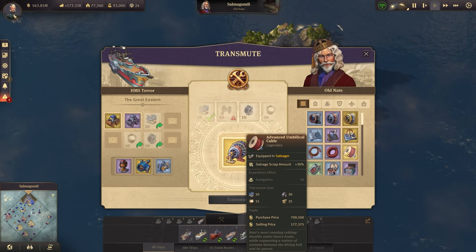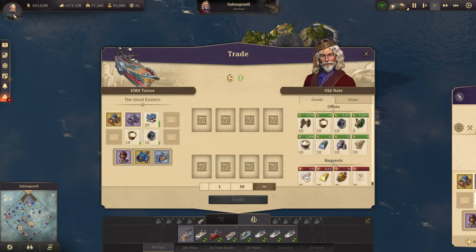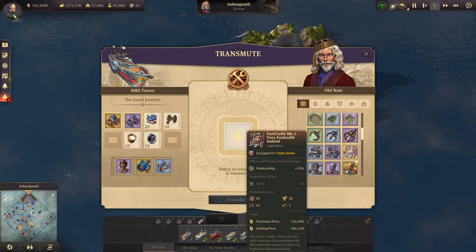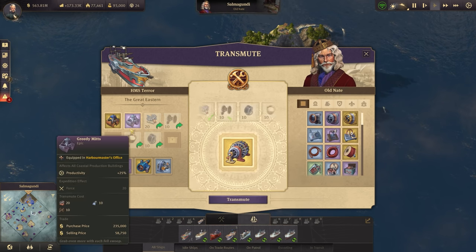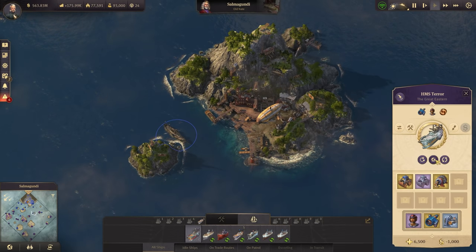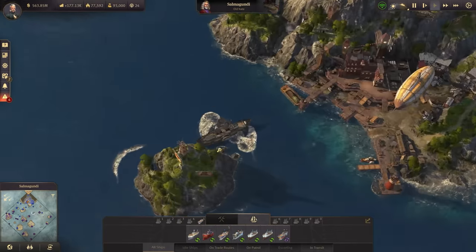So, it was this one, wasn't it? Yes. Keep forgetting to actually buy the damn thing. It's pretty nice that he has all that stuff just there for you. I feel like if I was designing it, I wouldn't have done that, but I'm glad they did. Makes it just a little bit easier. Less tedious, I guess. Alright, cool. We have our three items, so we'll head back. Set sail.